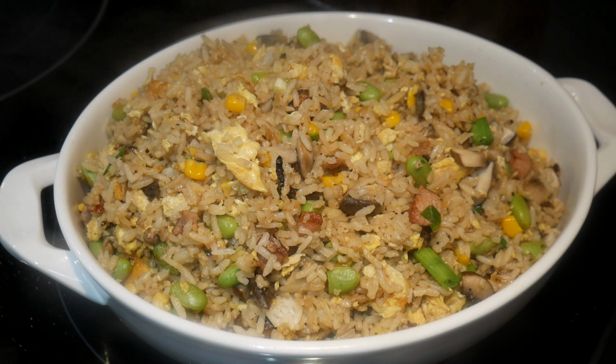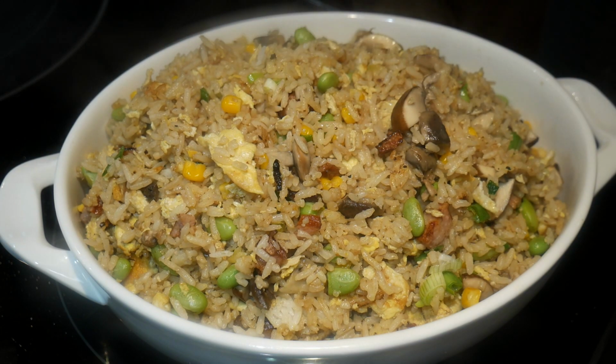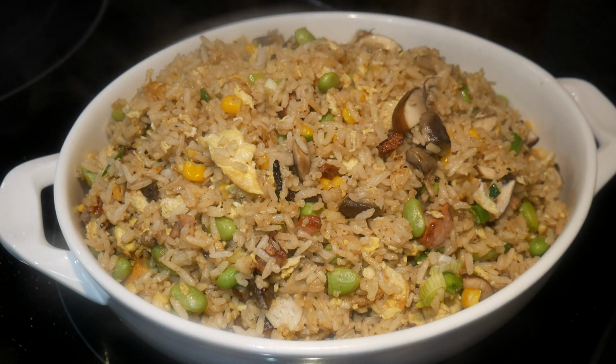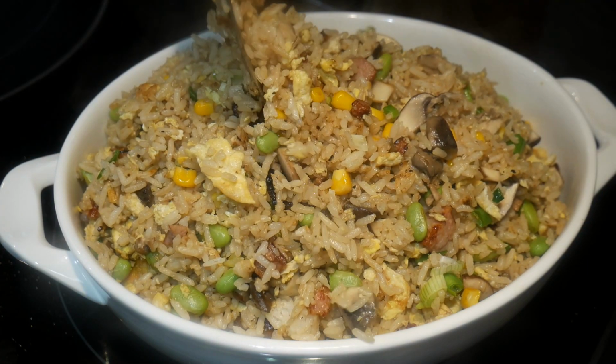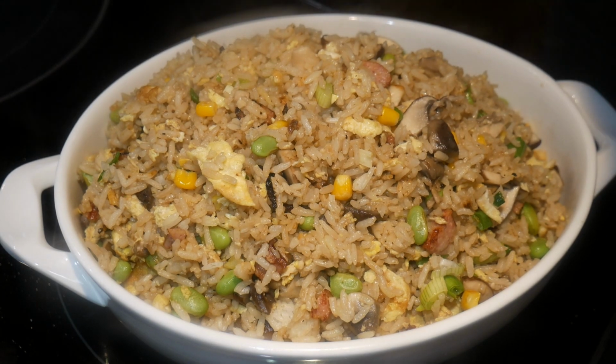When you have the texture of the fried rice correct, the ingredients actually are not as important. However, if you match the ingredients correctly, you will give the fried rice the perfect texture, flavor, and aroma.